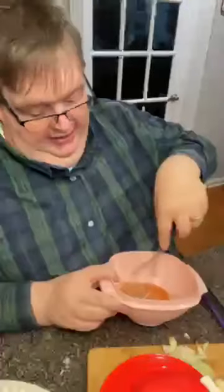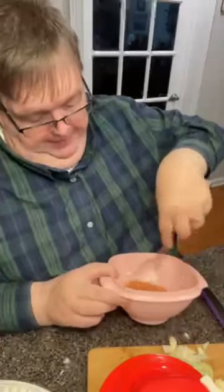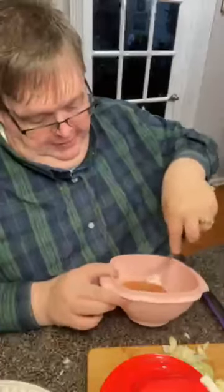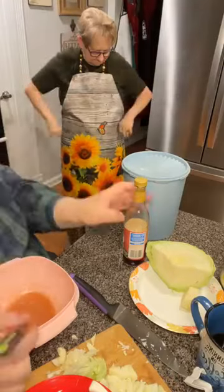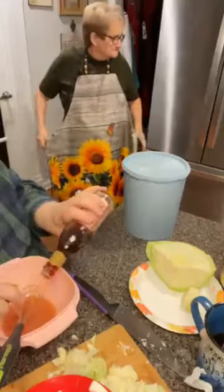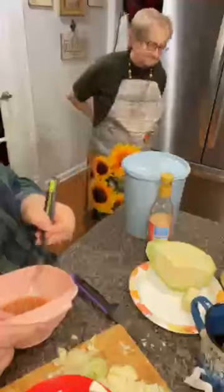And we just want to emulsify this together. We want to break it all down. I'm going to put a little bit more red wine vinegar because I can tell with the consistency. I want that wine. I'm going for a certain taste today in my coleslaw. You ever just know what you're craving? Well, I do. I know this is what I'm craving today, that certain coleslaw blend. And I'm going to capture it, Lord willing.